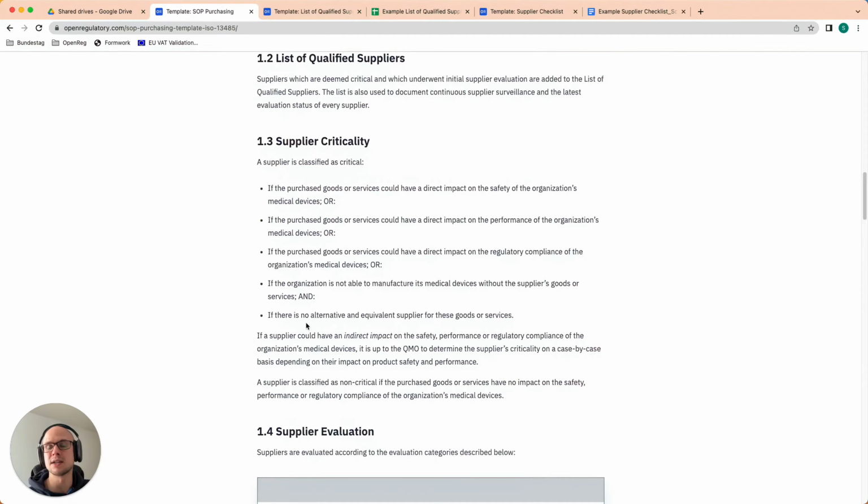And lastly, of course, the question if there's no alternative or equivalent supplier for these goods and services. That's how we define supplier criticality, or we propose to do that in our templates. Of course, there's a little bit of in-between things like indirect impact, which then can lead to case-by-case decisions by the QMO, but that's the general gist of it.